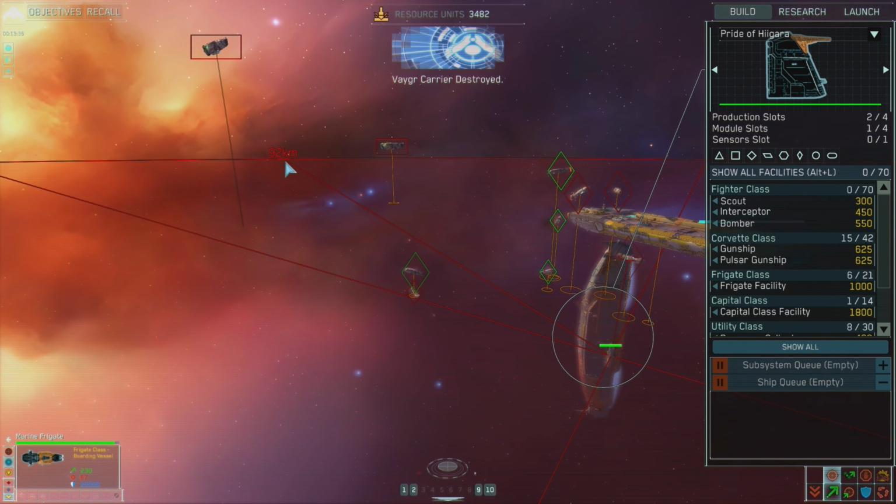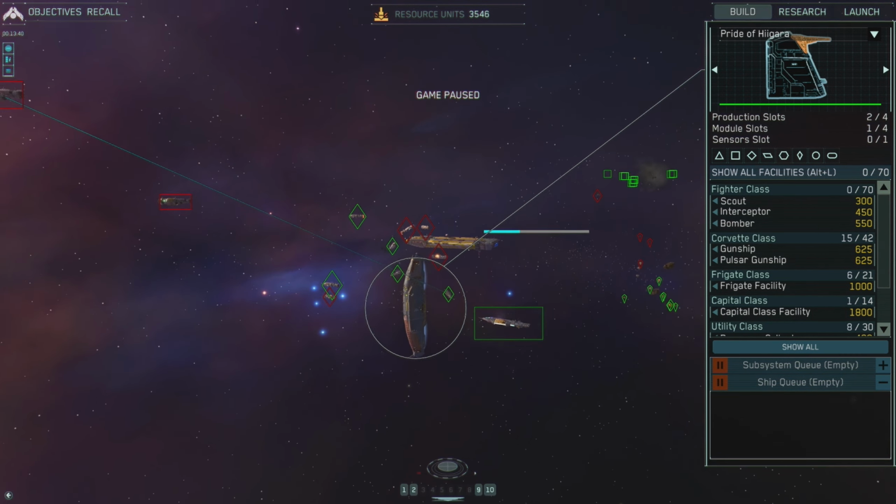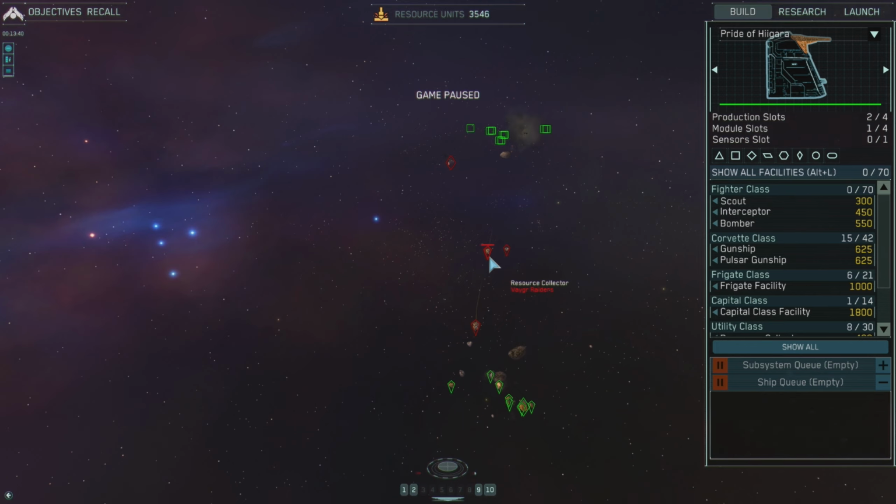Vega carrier destroyed. Target acquired. Lock and load, Marines. We're going in. Okay. Moving to destination. Stand by. We're going in. All right.